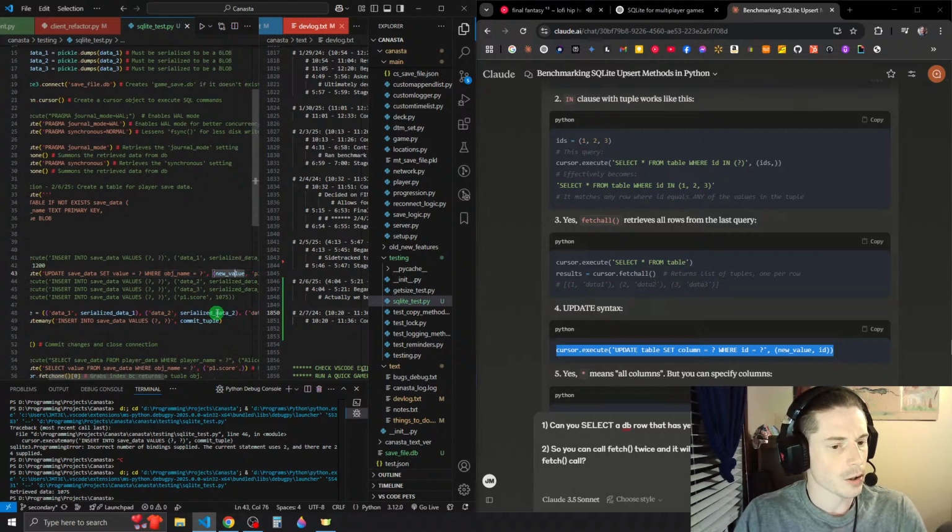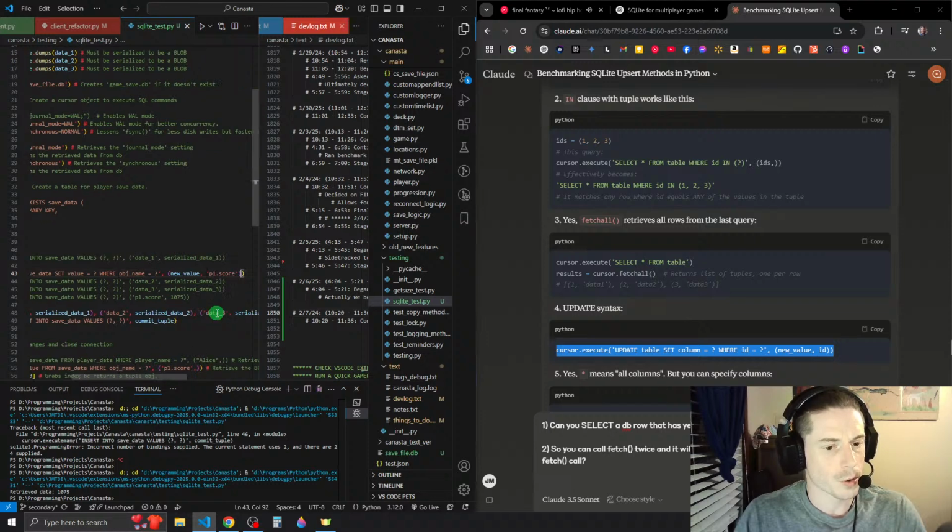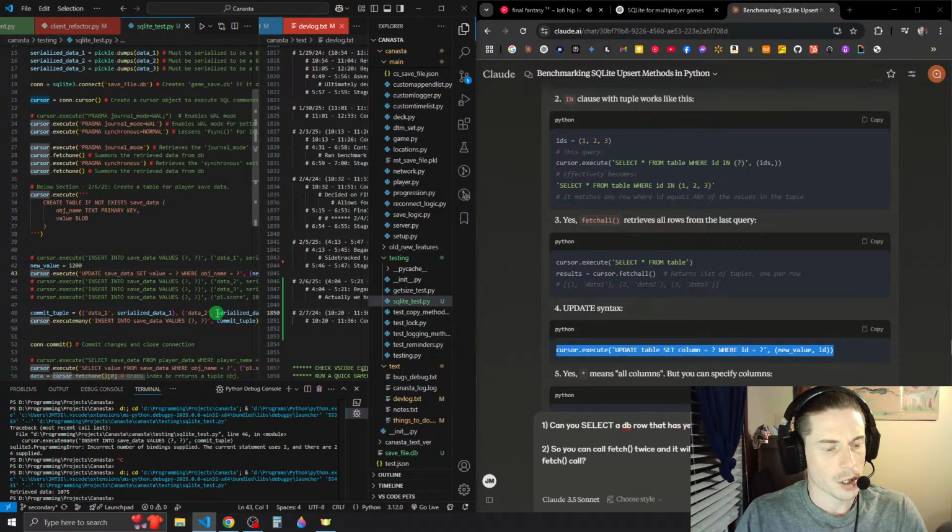And then we close quotes, comma, then we open parentheses to pass in the quote-unquote parameters. New value, which would correspond to this, and then the P1 score string would correspond to the object name parameter, and that should allow us to update it, right?